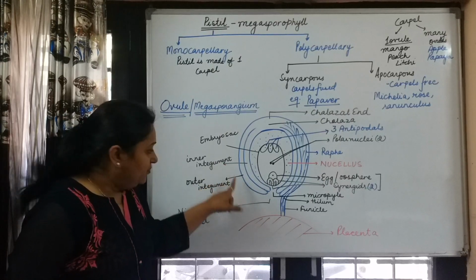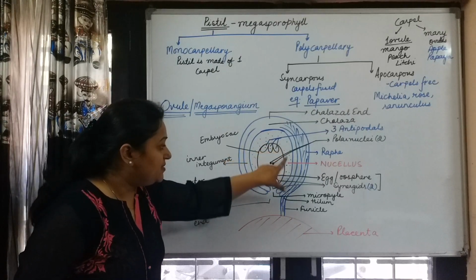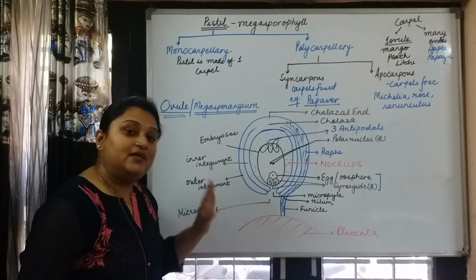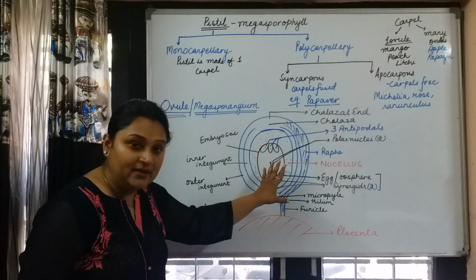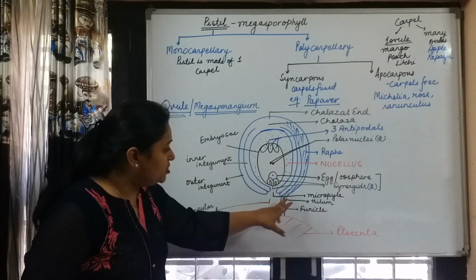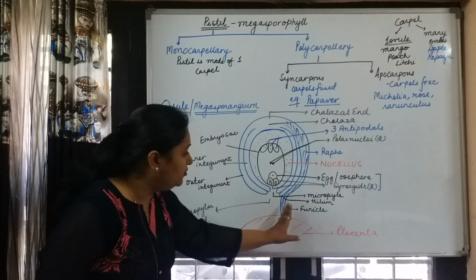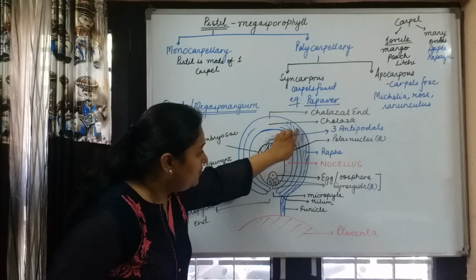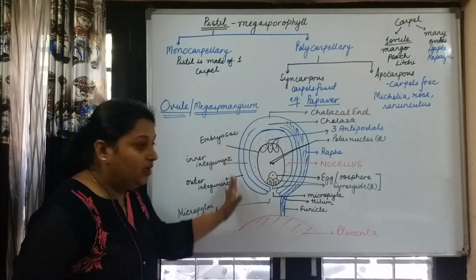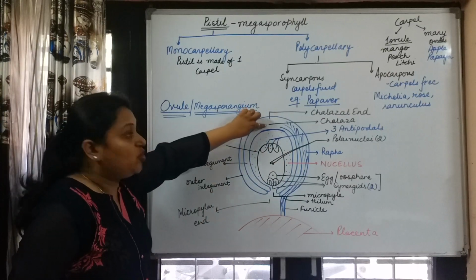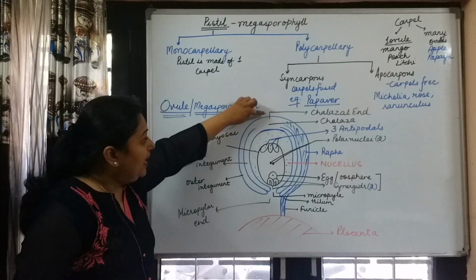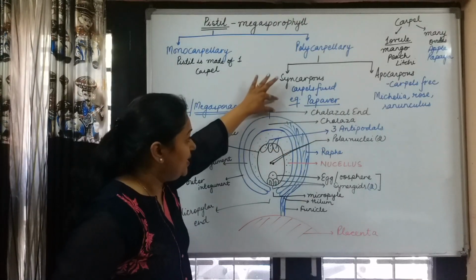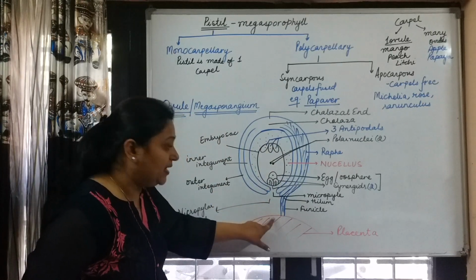To the inside of the integuments, we have the nucellus. Nucellus is highly nutritious. It gives nutrition to the growing embryo sac. And now we have one more structure, which is an extension of the funicle, called the raphe. This is called the raphe, which is regarded as the backbone of the ovule. This part is called the chalazal end, and this one part is called the chalaza. There is the chalazal end, the micropyle and the funicle.